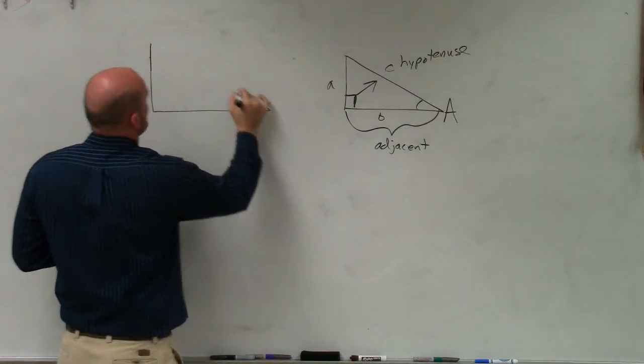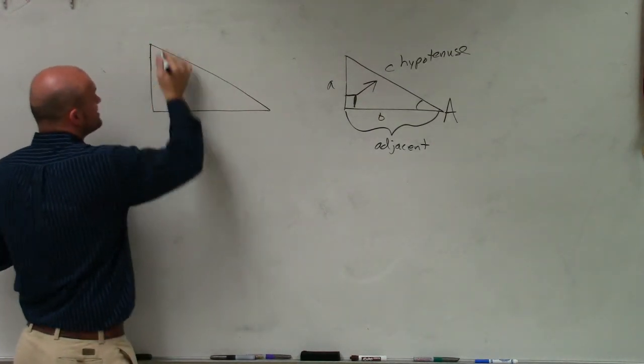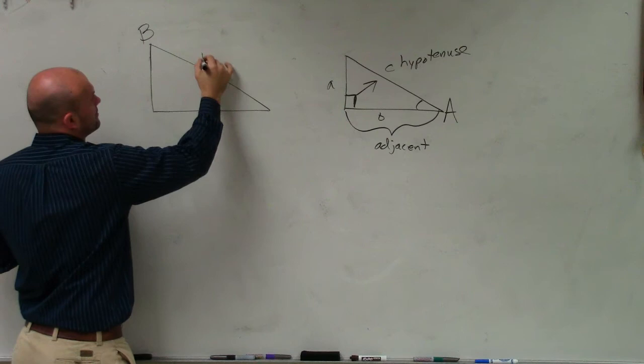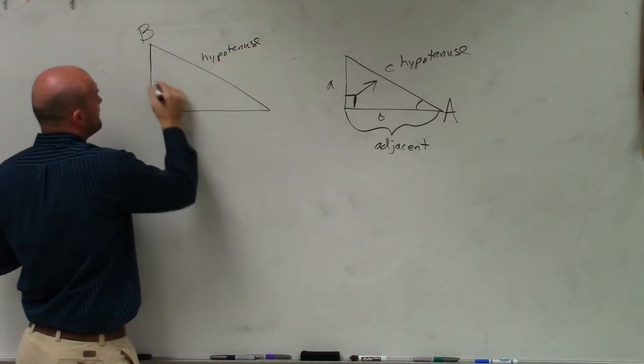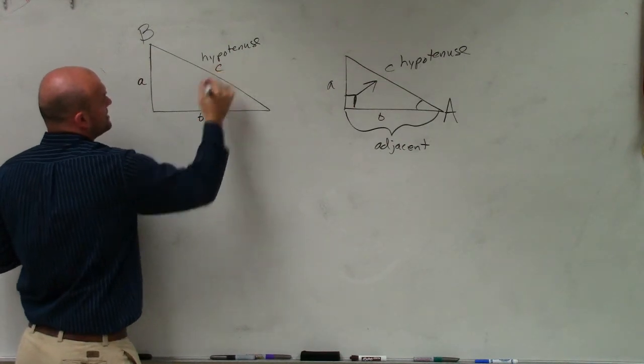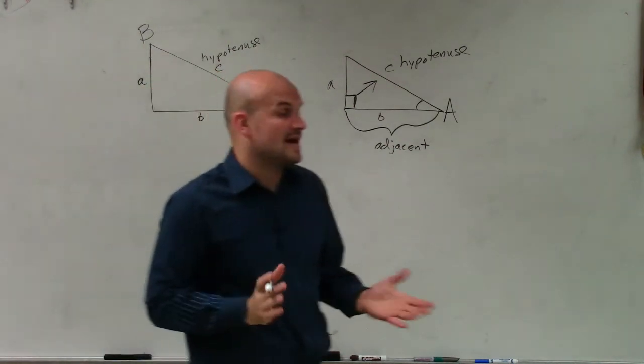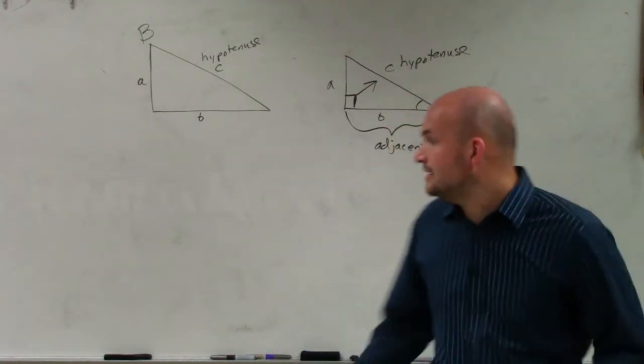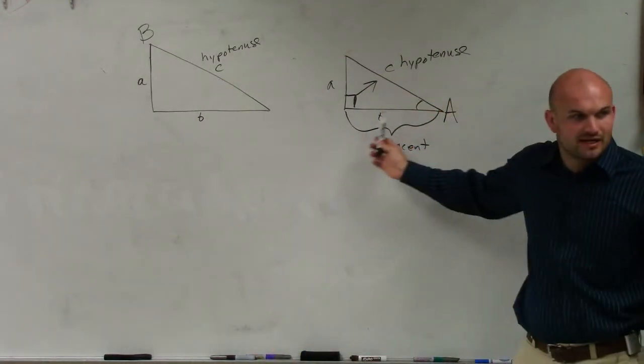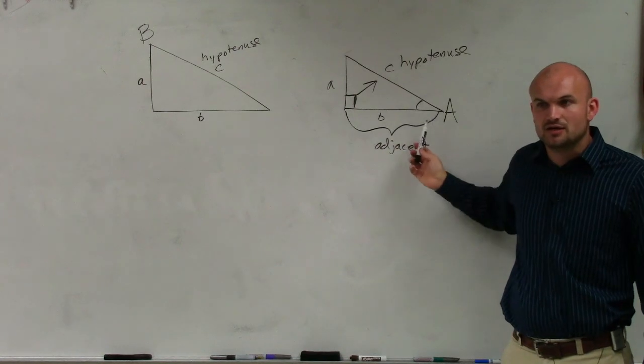It doesn't matter, guys. Let's say we talk about angle B. And if angle B, here's A, here's B, here's C. If we're going to now talk about angle B, well, in relationship to angle B, is this still the adjacent side leg? Is this still the adjacent leg compared to angle B?